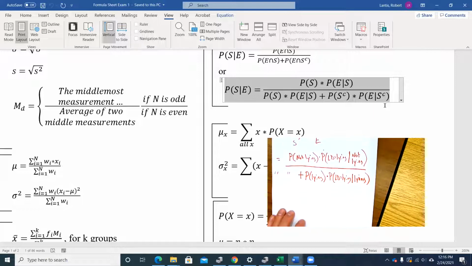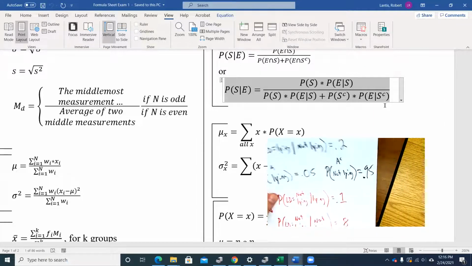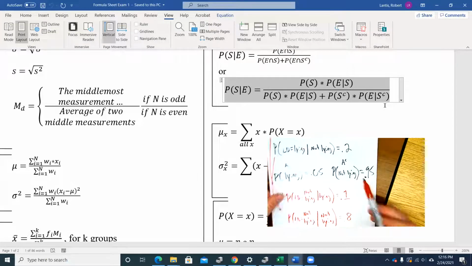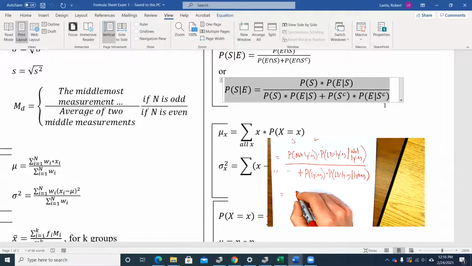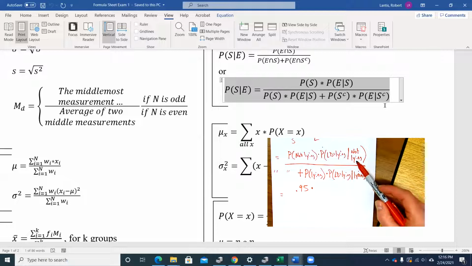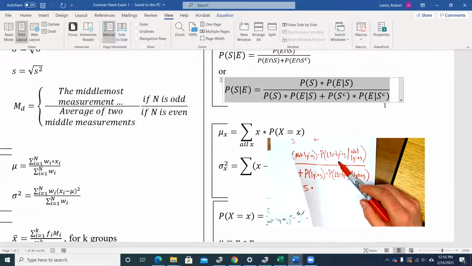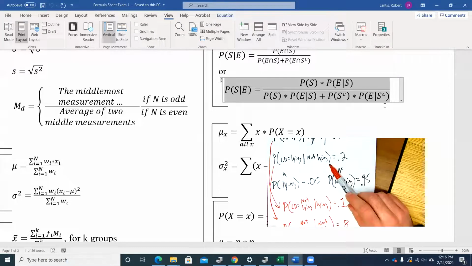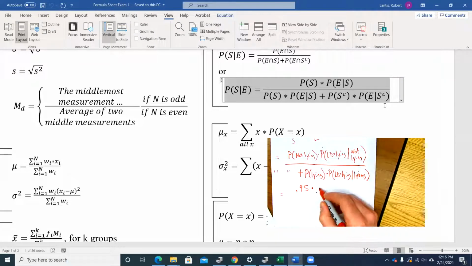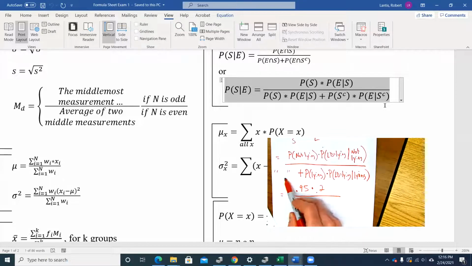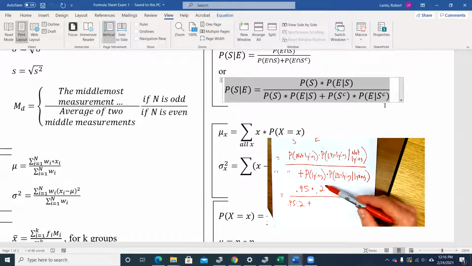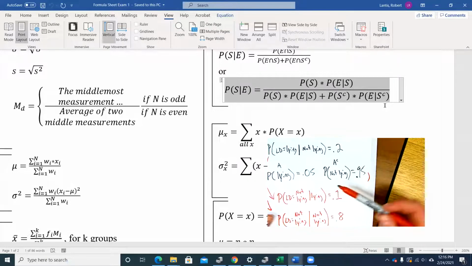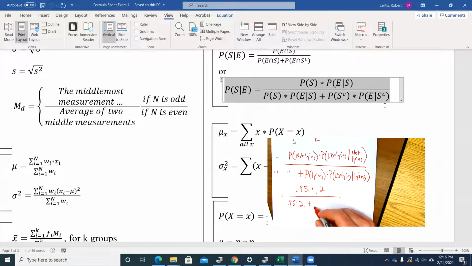Now from here, it's just a matter of plugging things into our equation. So what was the probability that someone wasn't lying? That was 0.95. So 0.95 multiplied by, given that someone's not lying, what's the probability the lie detector test shows they're lying? We had that up here, which was 0.2. Plug that in. Now remember that first part of our denominator was the exact same as up here. Okay. What's the probability someone is lying? We had that earlier, it was 0.05.